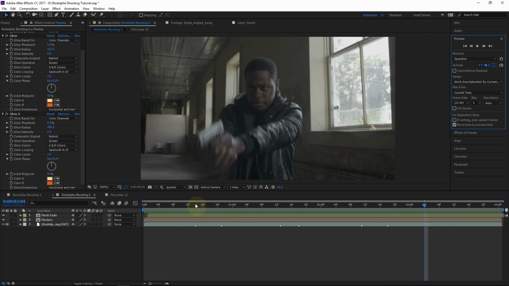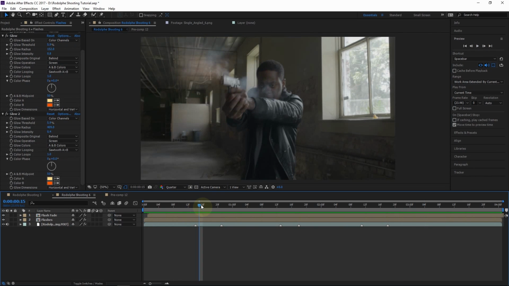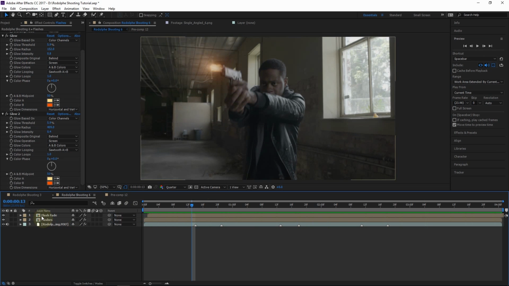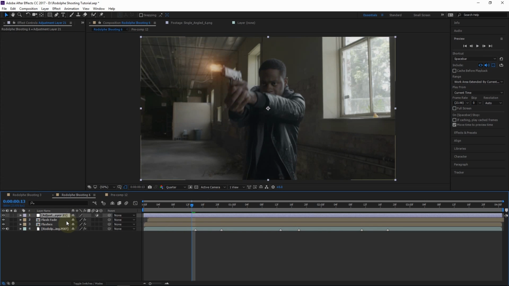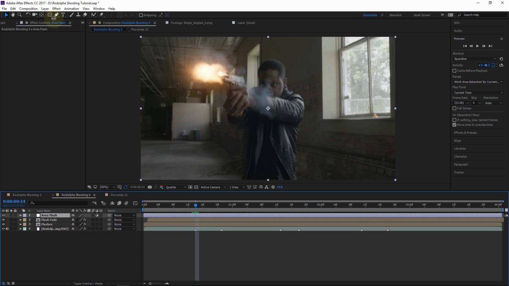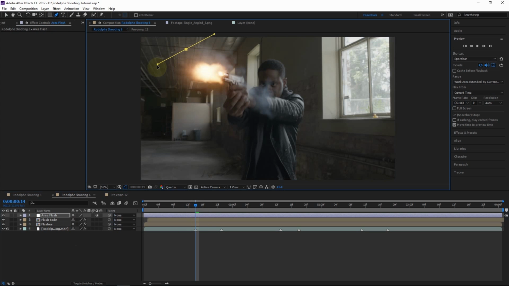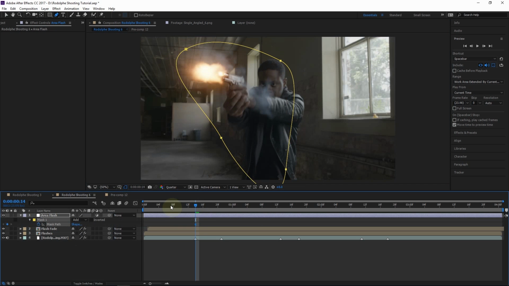Yes. Oh, perfect. So now what we need to do is actually work on making the environment flash. The first thing I like to do is create an area flash. So create an adjustment layer, Ctrl Alt Y, and then we'll call this area flash. So what we need to do is kind of make a rough mask around the muzzle flash and the subject, kind of the foreground, just like that. Awesome. Doesn't need to be particular. It's kind of one of those messy things you can just work around with.